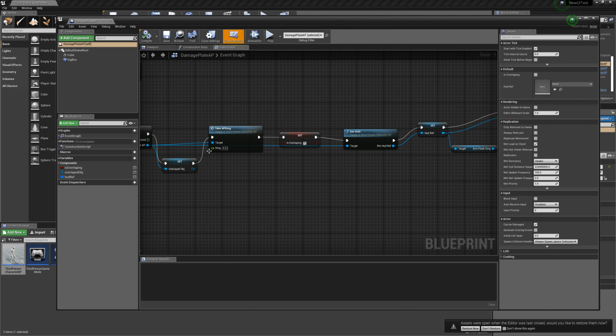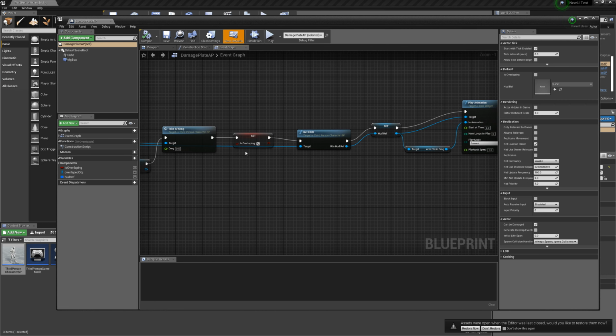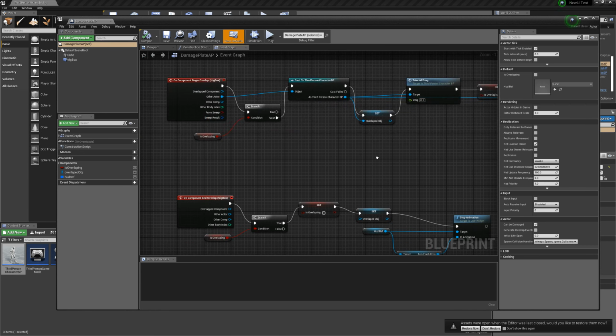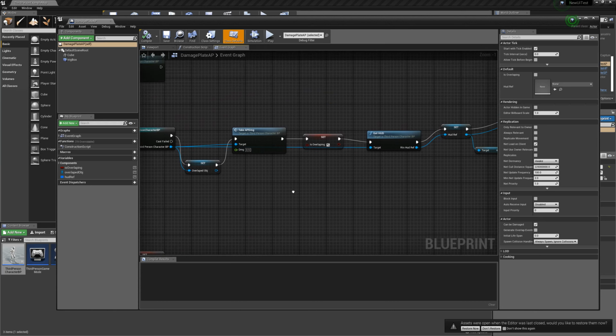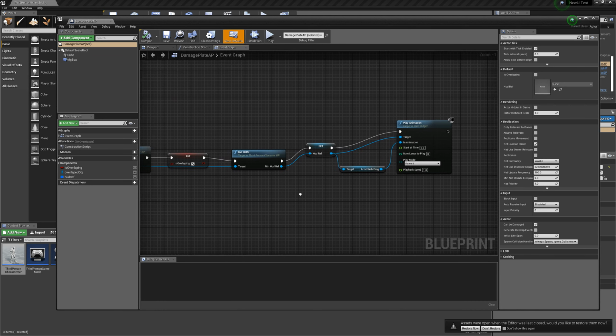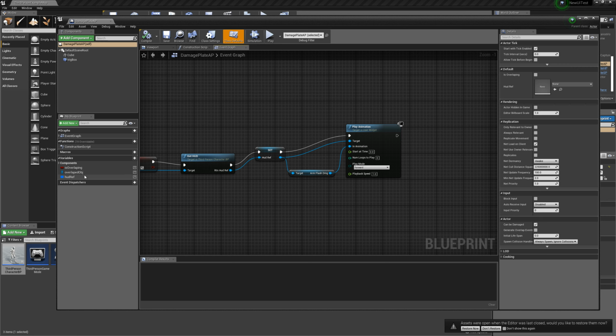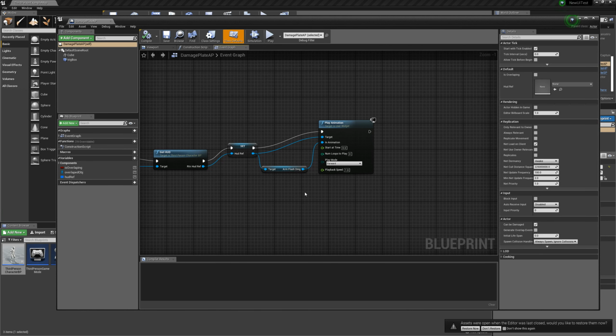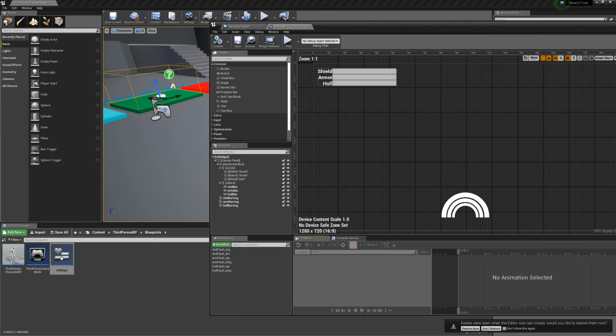Take AP damage, passing through the damage, do a set check on is overlapping, or rather we're setting is overlapping to true. Probably for one of these other conditions or functions. Get HUD, set it to the HUD ref, which we have here. Call arm flash damage, play animation. So that goes with animations, arm flash damage, yeah.